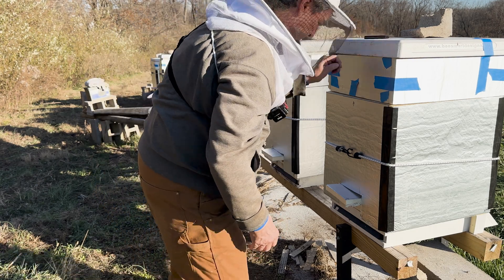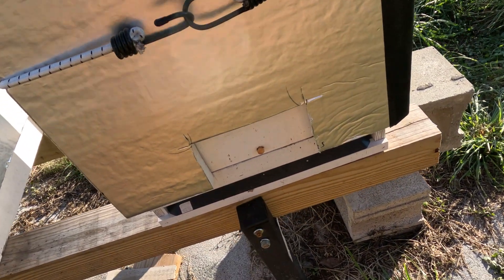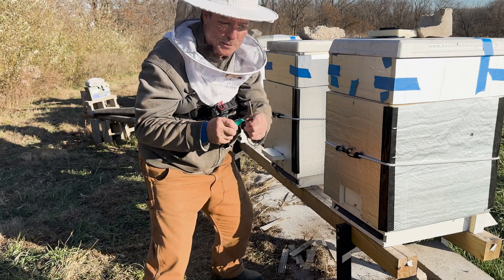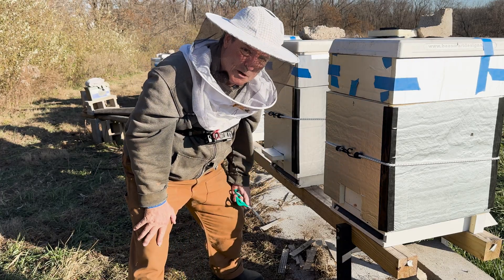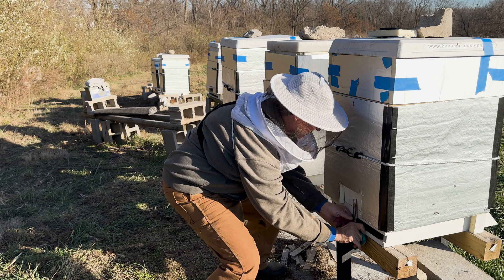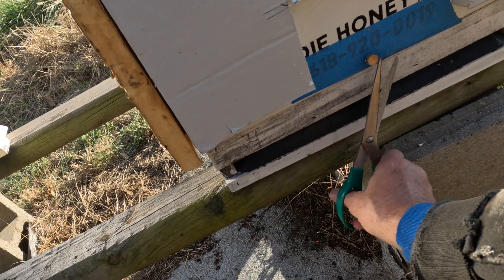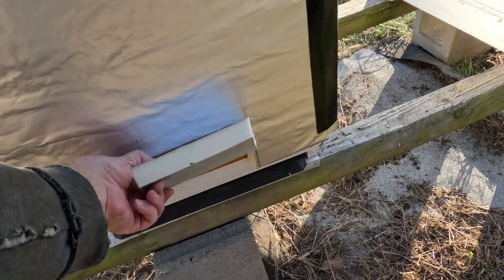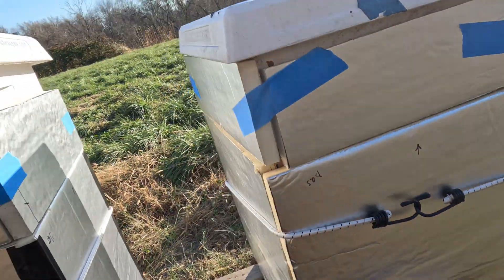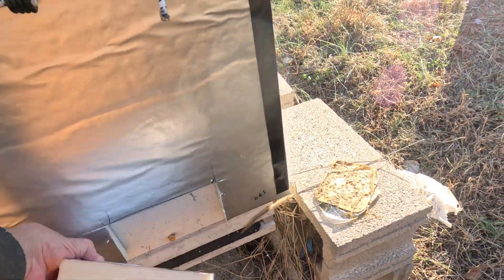Now the fun part is getting the golf tees out. I learned the hard way a few minutes ago over at the Garden Club Apiary, so I need a handy tool for that. Of course I really need a pair of pliers, and of course I don't have a pair of pliers — but this will work just the same. Get in there, pull out — out they come. And there really is one lesson learned: when you have everything identical on your hives, you just zip down the line. You don't have to wonder about anything because one hive isn't drastically different than another.